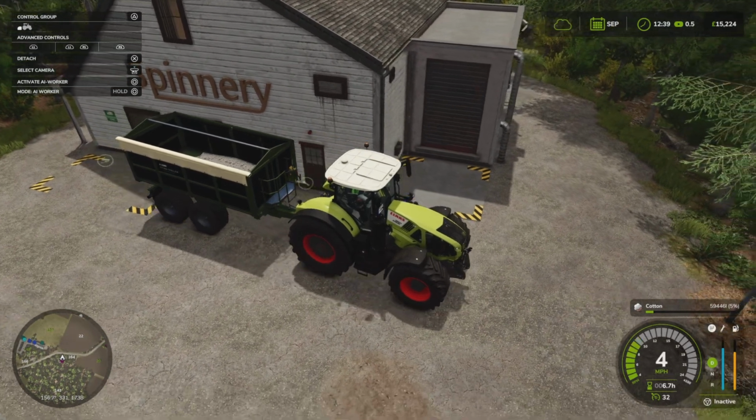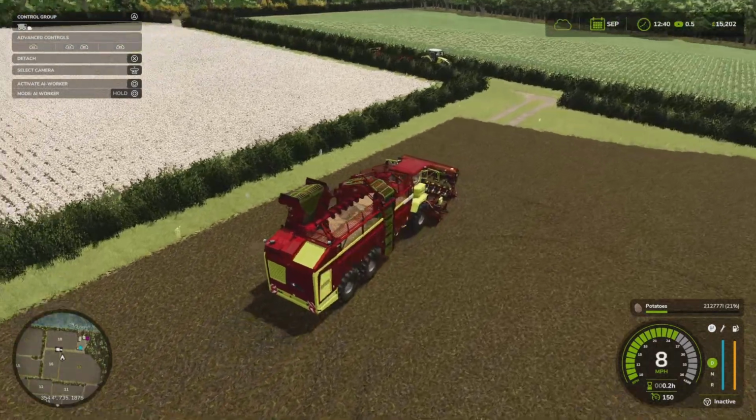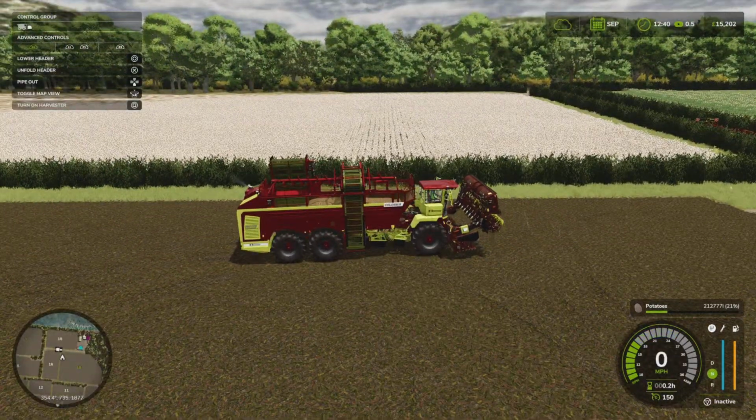So if anyone else is having a problem with the spinnery on this map, please let me know in the comments, guys. And maybe we can get hold of the map maker and see if we can change it or have a look into it.